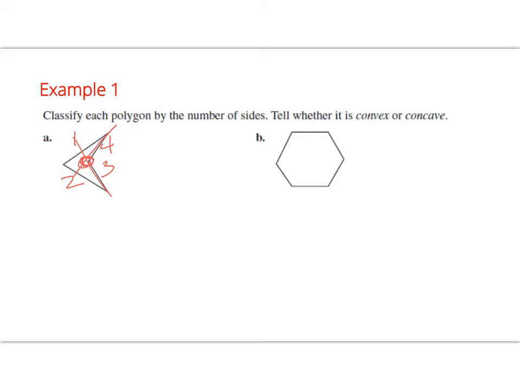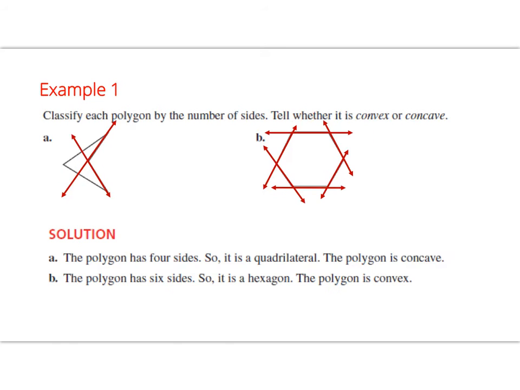Let's take a look at our next shape. So here we have a polygon that has 1, 2, 3, 4, 5, 6 sides, and that's a hexagon. No sides occur on the interior when I extend them, so this is convex. And here's a little bit cleaner version of the information we just talked about, so you can pause the video here to update the information in your notes. If not, keep on going.